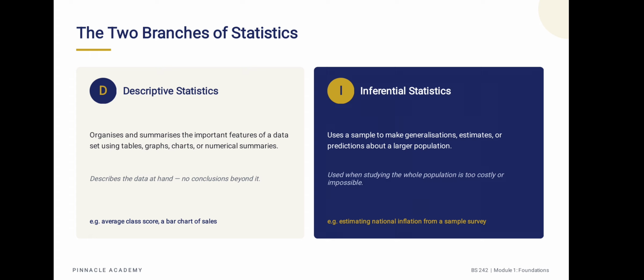The second branch is inferential statistics. And this is where things get more powerful and honestly more interesting. Inferential statistics is used to study a sample in order to make generalizations about a larger population. So instead of just describing the data you have, you are using it to make an educated conclusion about data you don't have. For example, if a market research company surveys 500 households in a town like Lusaka about their preferred mobile network, and then uses those results to estimate the preferences of the entire country, that's inference. They didn't ask everyone in Zambia, they asked a sample, and they are generalizing from that sample to the population. That's the engine behind almost all serious business research, and we'll spend a good chunk of this course building it up.